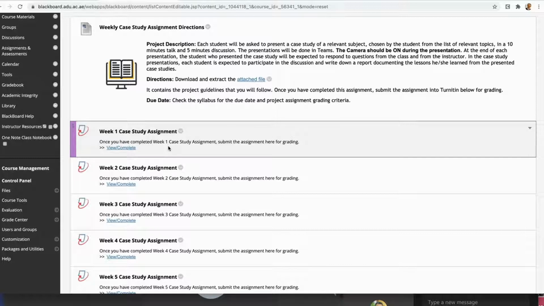Don't do that, because when you put it on Blackboard, Blackboard will manage the whole thing for you. It will tell you if the student submitted on time or was late, and also the other things that you maybe need to know.